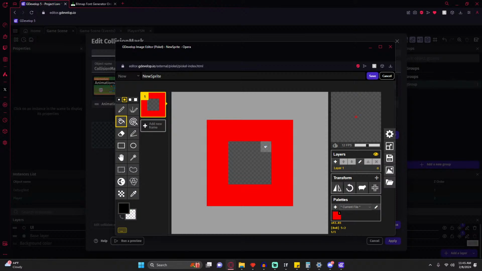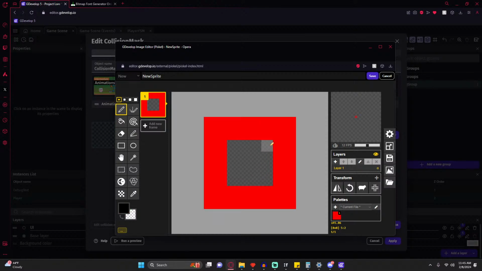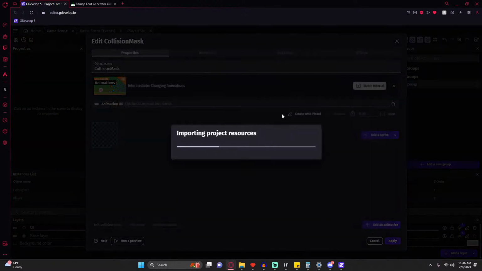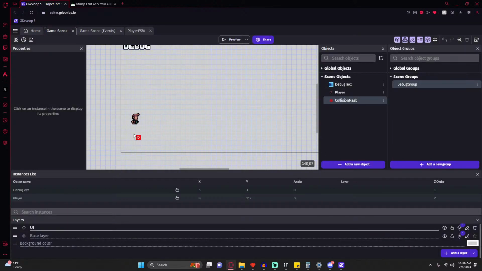And this is just our little box letting us know that, why is that? There we go. Let's see, can I get that? There we go. 1, 2, 3, 4. Just do a little box shape, something to let us know that there's a collision box or what have you. And honestly, I should have done this as a scalable sprite. That was my own fault. I shouldn't have done that, but that's okay.